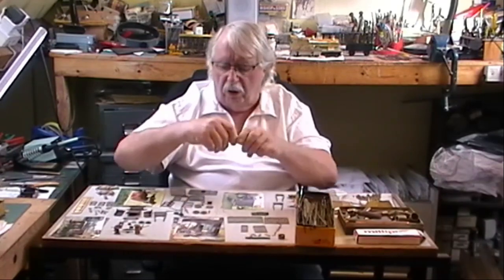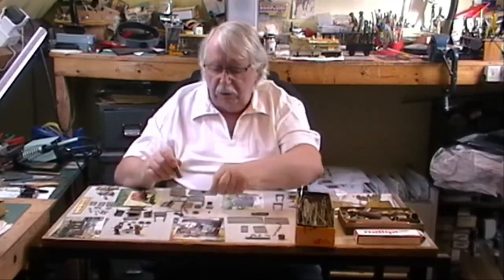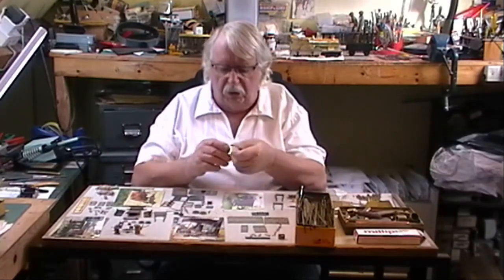and the wheels. Now the wheels are always going to be the difficult thing to make, because obviously we've got to start off with a piece of brass bar. We find a bit of brass bar which is more or less the same size as the wheel diameter. And then we put that in the lathe and we turn up a pattern roughly to the shape that we've got. I'll show you this later on in a bit of close-up.